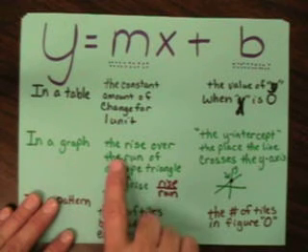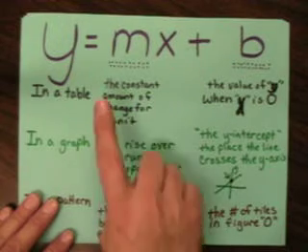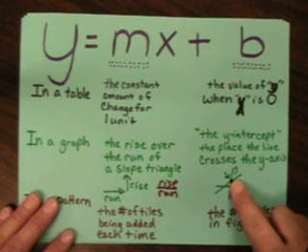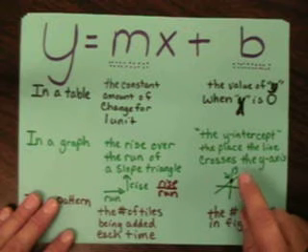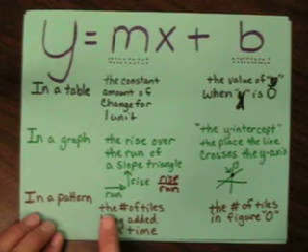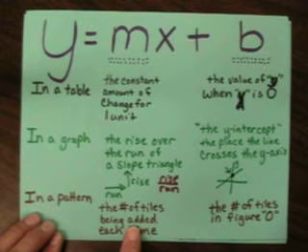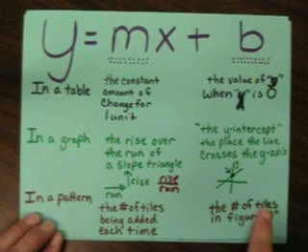If we're looking at a graph, we're going to look at the slope triangle and find the rise over the run for the m, and we're going to find the y-intercept, or where the line crosses the y-axis, for our b value. If we're going from a pattern or situation, the growth rate, how many tiles are being added each time, how much it's changing by each time, is the m, and the amount we start with, or the amount of tiles in figure 0, becomes the b.